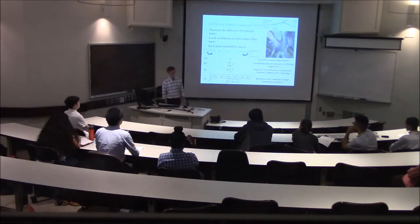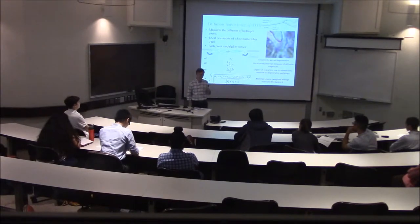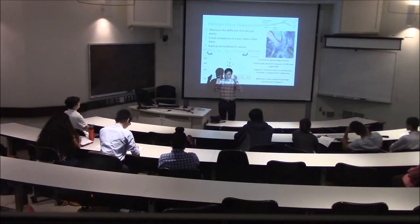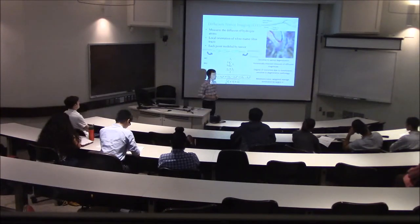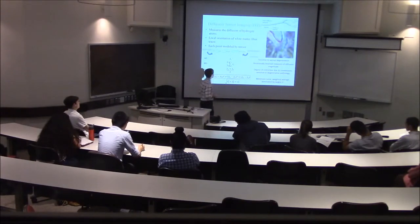We used MRI in the study, but what most people don't realize is that there are many modalities of MRI. You're probably most familiar with the T1 image I showed a few slides ago. Here we were interested in diffusion tensor imaging, or DTI. DTI measures the diffusion of water — the diffusion of hydrogen atoms — along the white matter fiber tracks. The brain has two major pieces: the gray matter, where consciousness and thought happen — the CPU of the computer — and the white matter, which are the connections, the wiring, that allows different parts of the brain to communicate. DTI tells us the local orientation of these white matter fiber tracks and gives us an idea of their integrity.